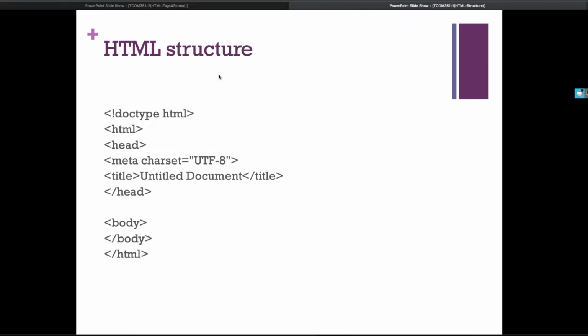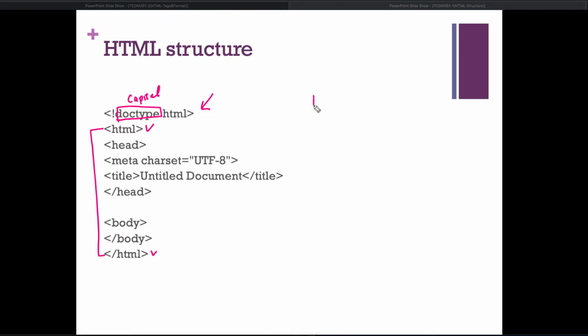Last week, we mainly went over the structure of a blank HTML document. One of the things we learned is the exclamation mark, DOCTYPE, space, HTML. After that, you have this big container called the HTML opening and closing tag.